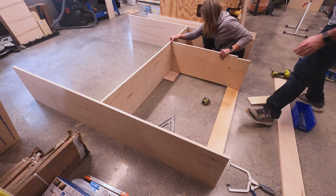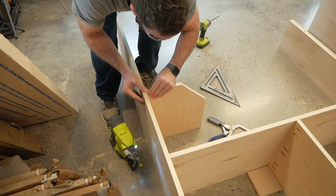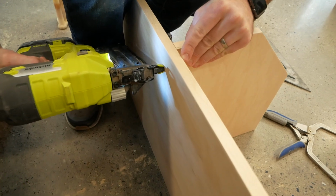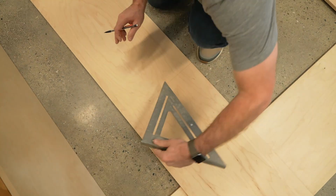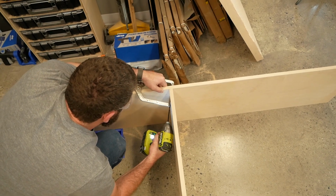Now, for some of the areas where the pocket holes might be exposed, we're actually going to opt for 1.5-inch brad nails and wood glue to tack those shelves in place rather than having to worry about filling those pocket holes. However, that could be done as well, especially if you're just painting. You could definitely fill those pocket holes and then paint over them and never have to worry about it.